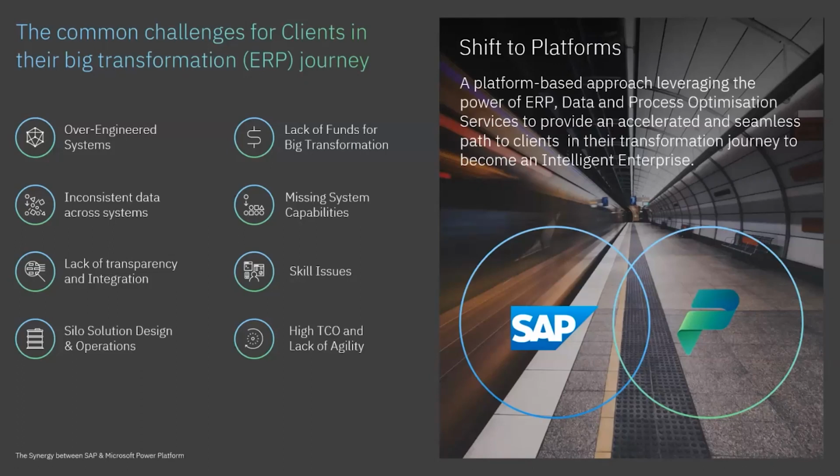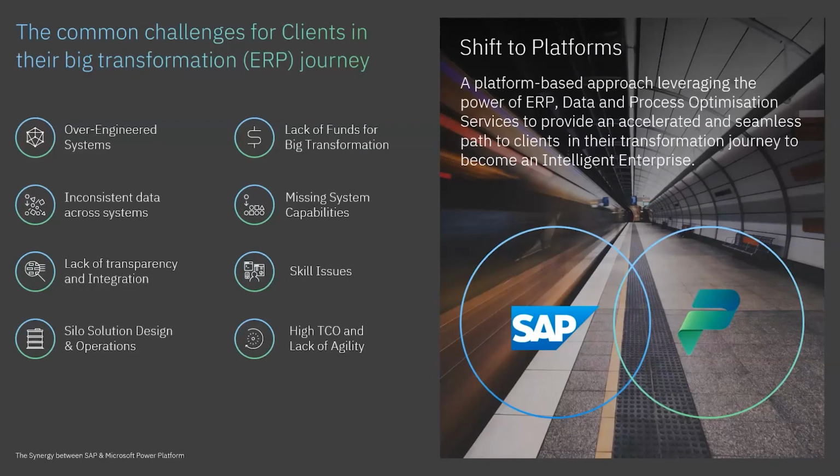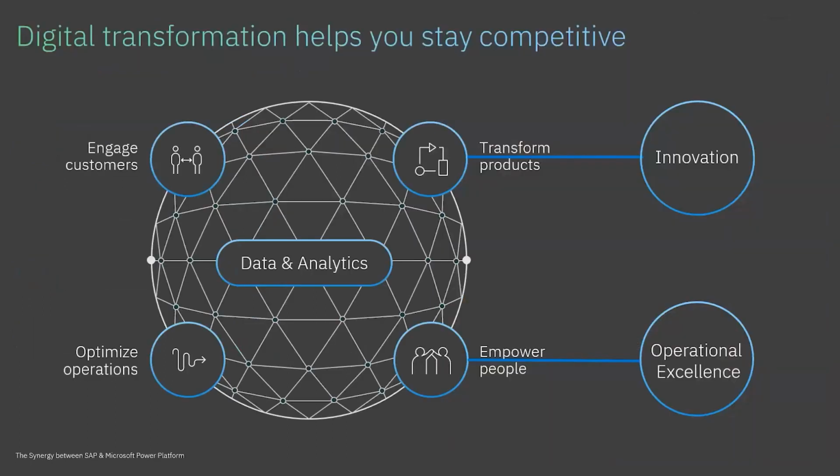And this is where we see, as you keep that core SAP system clean and your data accessible via the enterprise ERP connector to the Power Platform, you can then become very agile. You can build applications that adhere to the governance that is already in place in SAP and allow you to develop your organization across these four lenses.